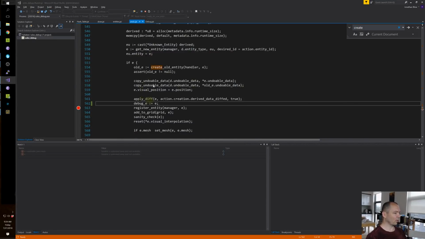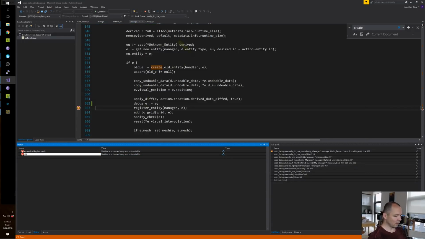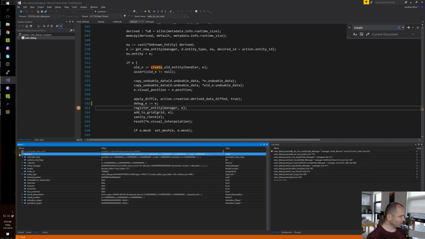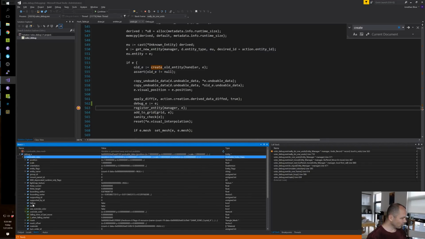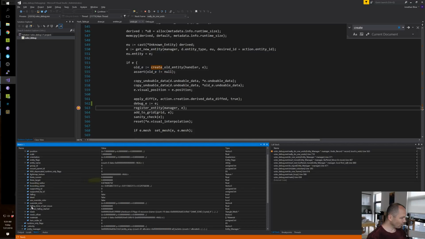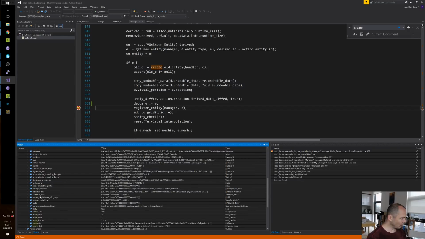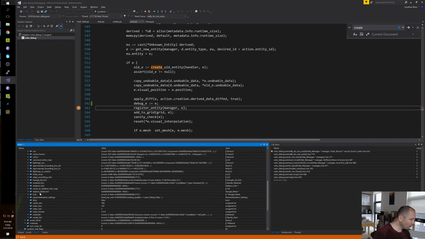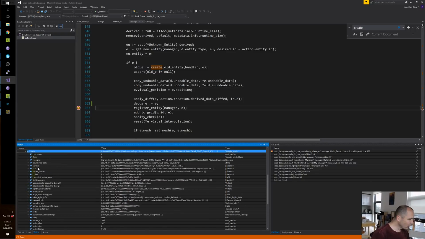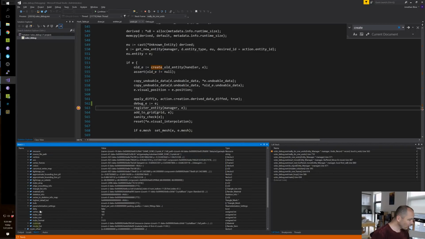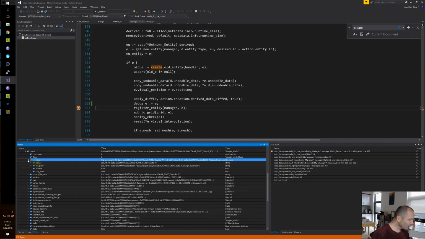All right, so here we go again. So debug E, undoable data, mesh. God, look at all these members. We got to get rid of some of these. Mesh. What's the name? Why don't we put the name high up on mesh so it's easy to find? What the hell is the name? Okay, this is the crystal.